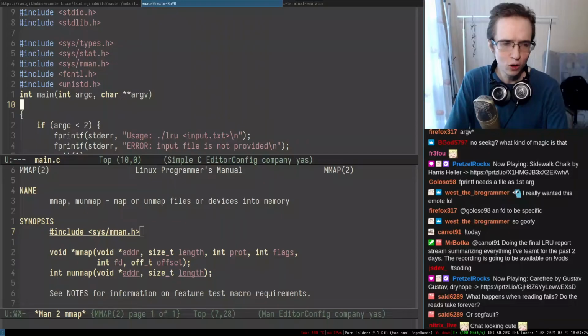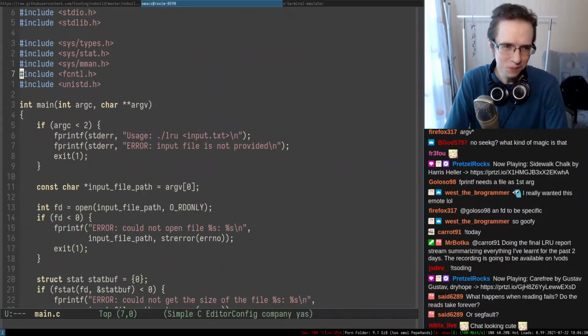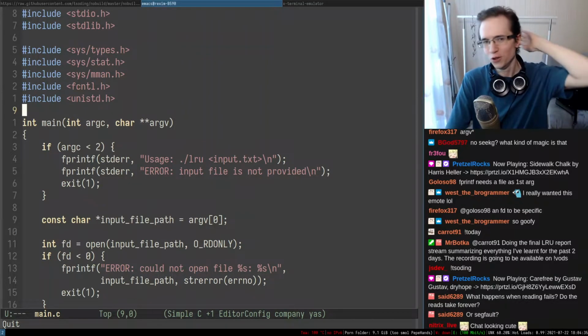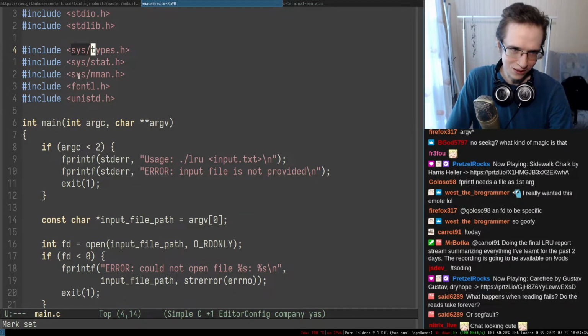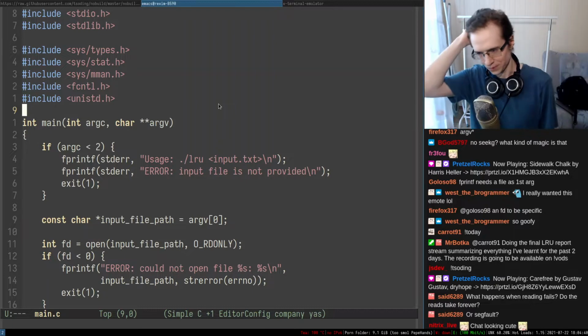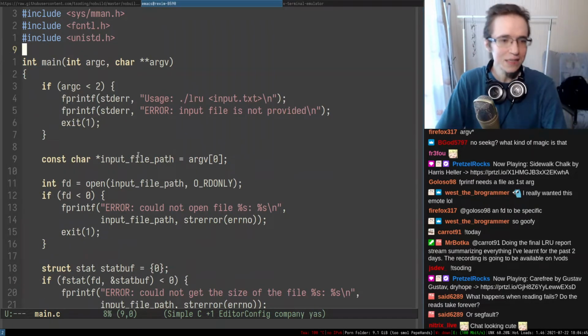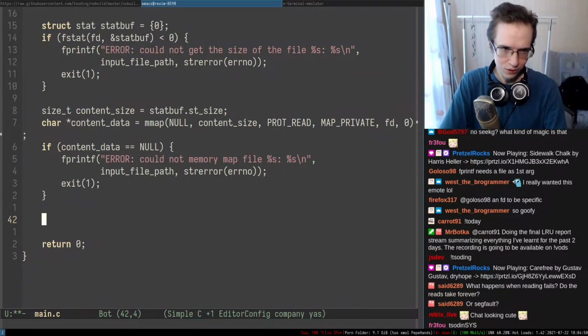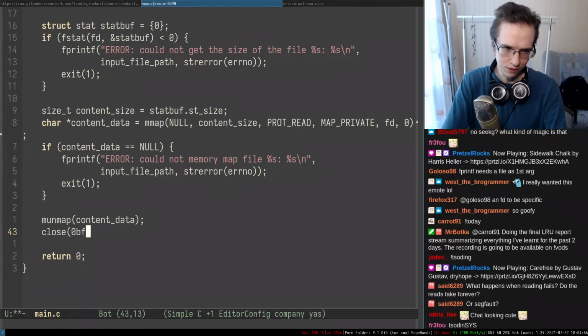There's completely no system around the naming of these POSIX files. I have no idea why some of them are Cs and some of them are not Cs or something like that. It's just a complete mess. But it is what it is, and it isn't what it isn't. And of course, after you've done working with this entire thing, I think you should unmap the data, content data, and also close the file, right? There we go.